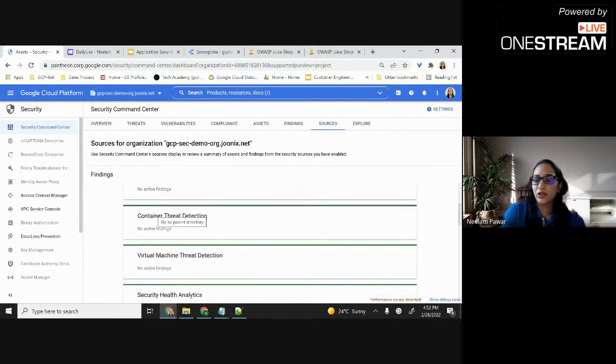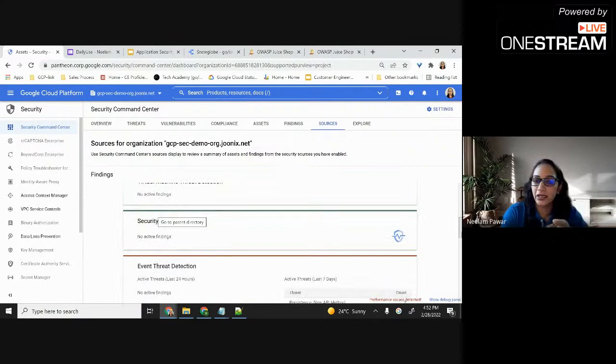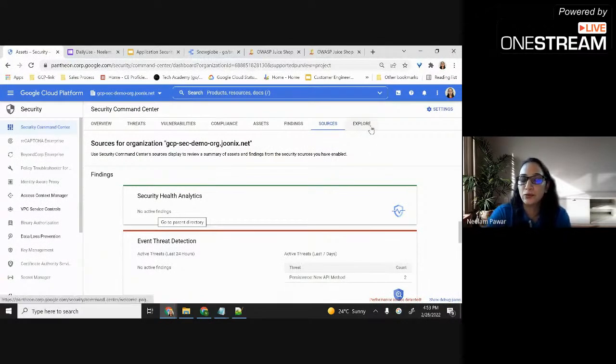It has a lot of connectors; you can put in your identity provider, and you can have your endpoint protection. And third, once you have this, if you have a SIEM and SOC in place, you can integrate from here itself. If you go to Explore, there is a setting there where you can export to a third party. It can be your third-party SIEM and SOAR solution, or you can export to an event like a Pub/Sub event, and based on that you can define the action.